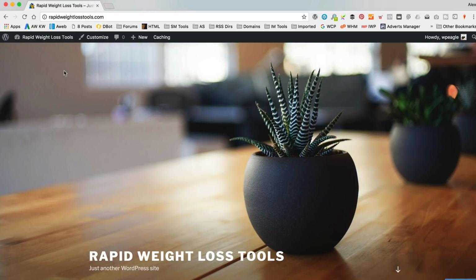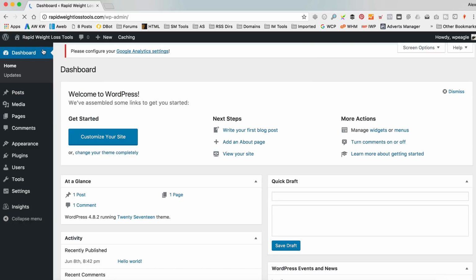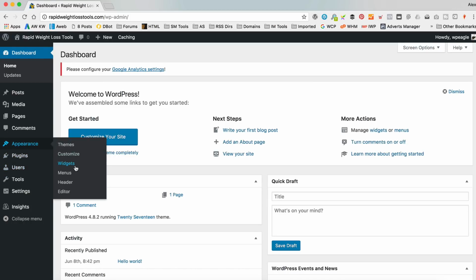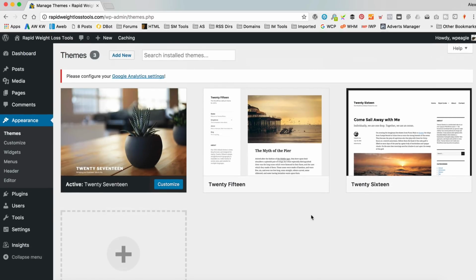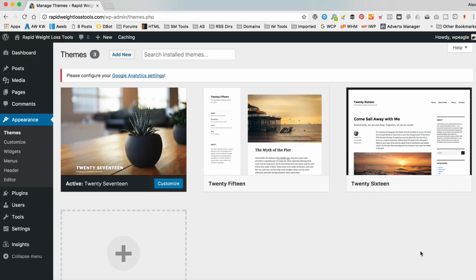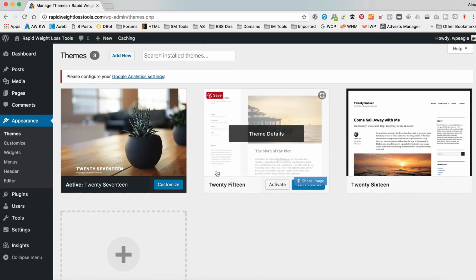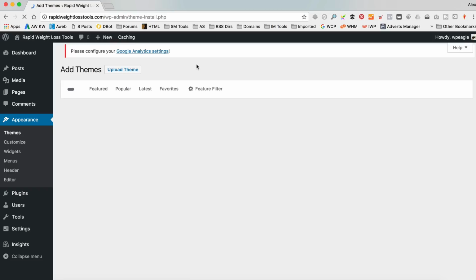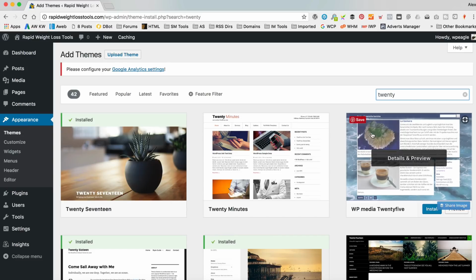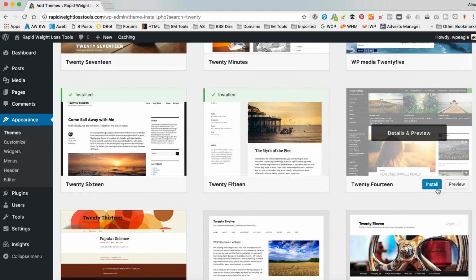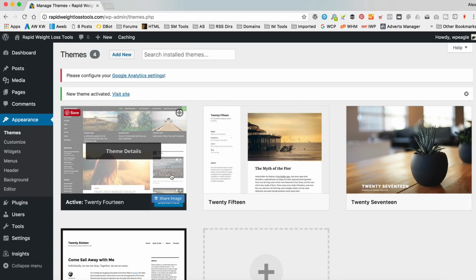So let's do that thing first of changing the theme. Just close my email, don't need that. So if we go back into the dashboard, then go into Appearance and Themes. So we're on 2017, and the theme that I actually want is 2014, which isn't here. So to add it, I'm going to go up to Add New, and type in 20, and it should come up. And 2014, that's what I want. So that's installed, and then if we click activate, and we're good to go.